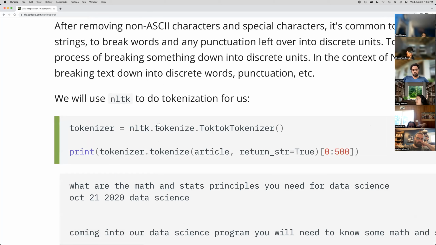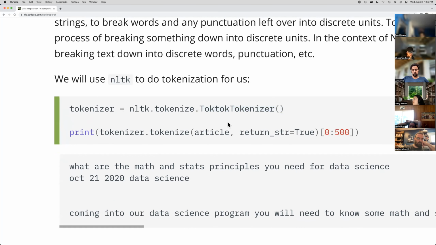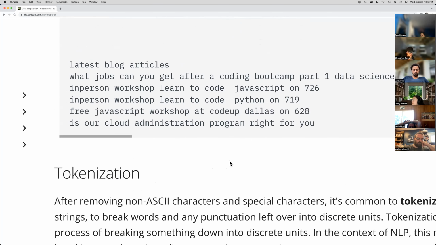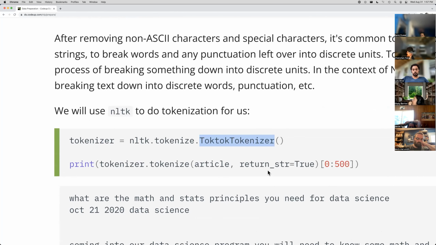There's a couple of different types of tokenizer, and the tool that we're using here is called the tokenizer. If you've chosen not to remove your special characters, your tokenizer is going to do things like take a hyphenated word and bust it up into 2 words, for example. And if you still have any punctuation left over, the tokenizer is going to break out a word that's next to a period. It's going to break the period away from that word, because the period doesn't belong to that word. It doesn't add any extra meaning.